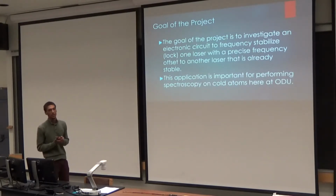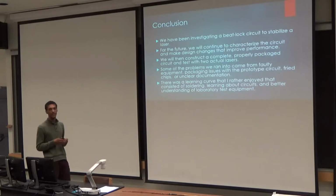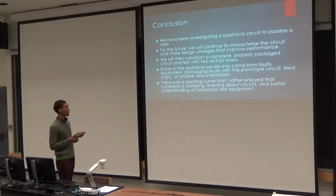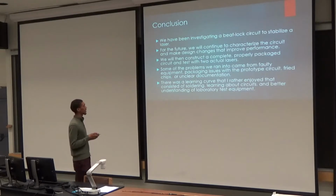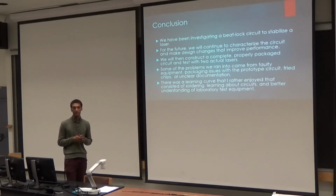The reason that we try to stabilize these lasers is that there are a lot of different things that make lasers unstable. The best things that I learned from this: I learned how to solder, which I believe will help me in my job too. We learned a lot about circuits that I never knew before, like advanced circuitry, and there was a better understanding of lab equipment. That did a lot for me, so that's about all I have.